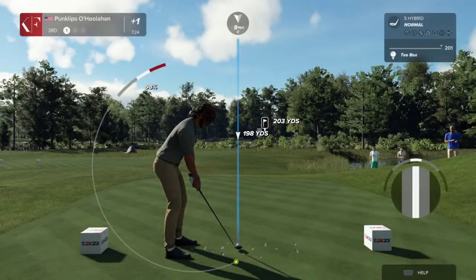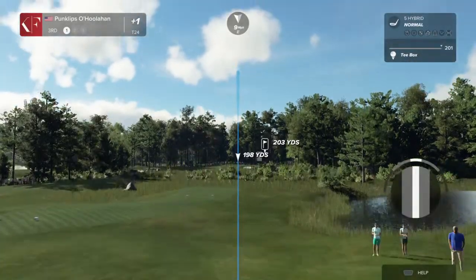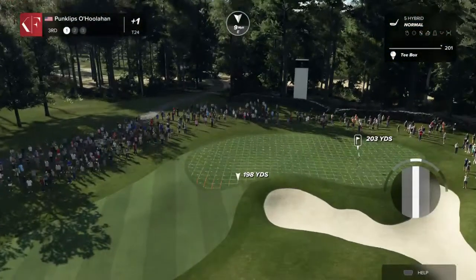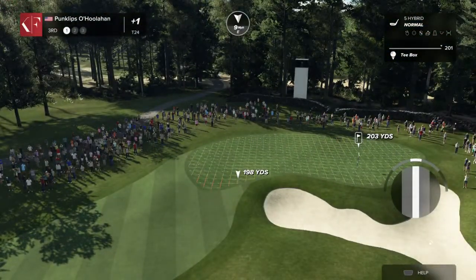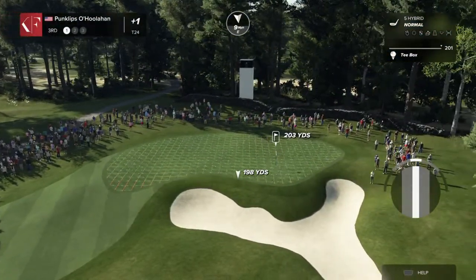Teeing off here at the third hole. A split green here. It is difficult to make birdie twos, but par threes should be had.